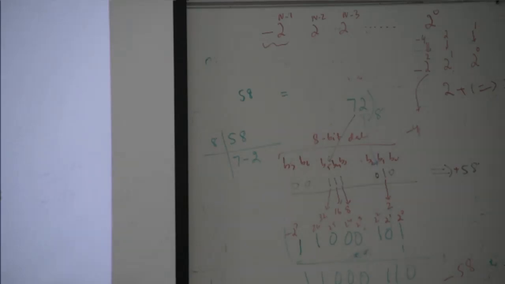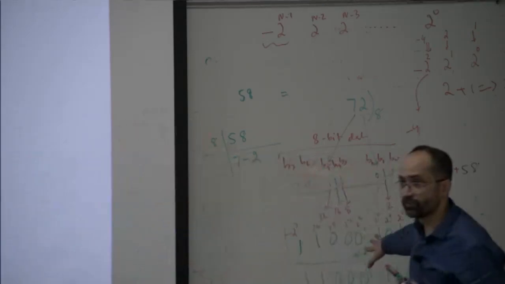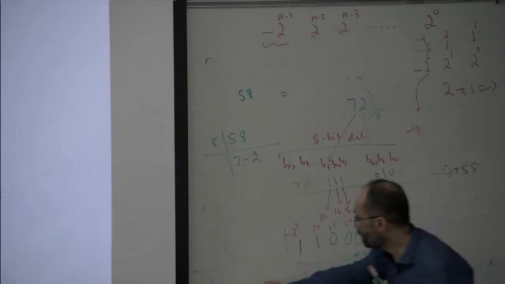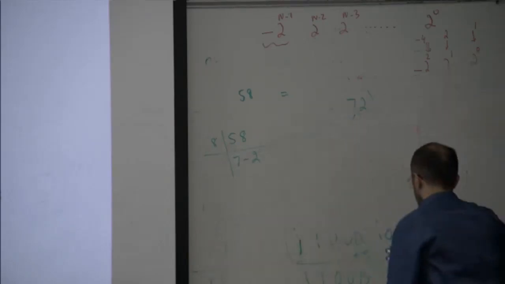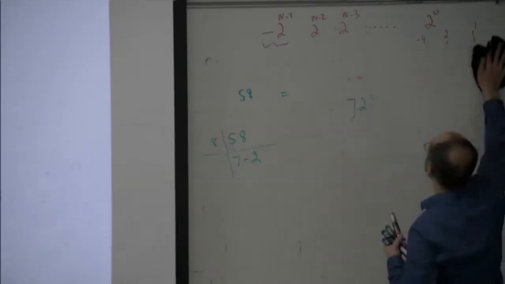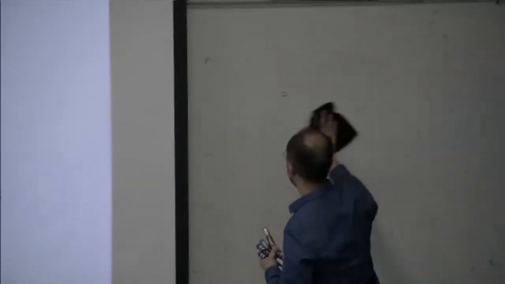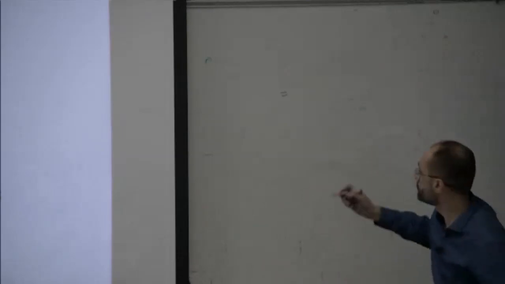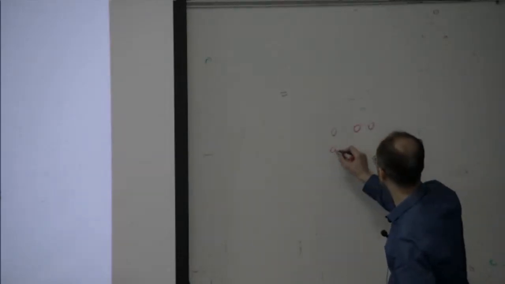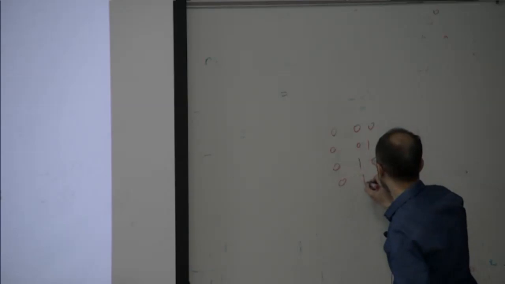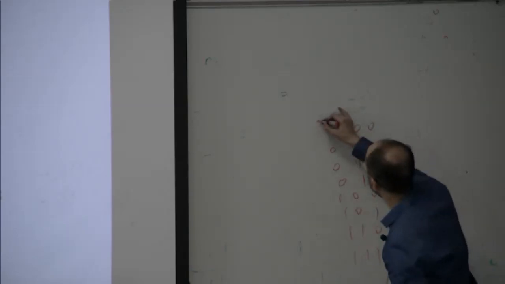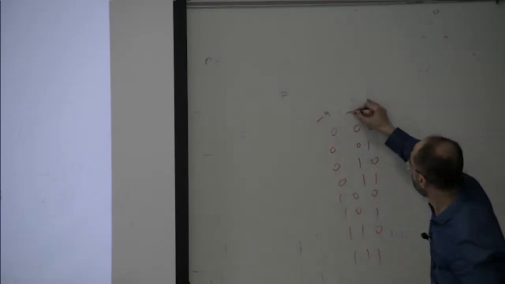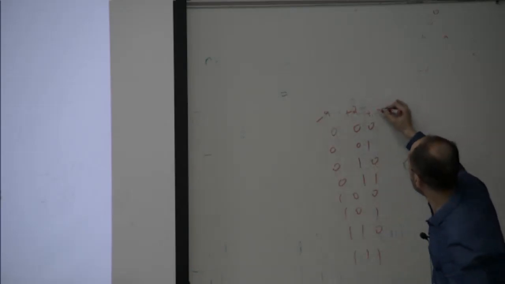Should we proceed? So should I rub this off? Yeah, okay. Now I will explain this with an example. In the same way, remember, we have the same 3-bit table: 0, 0, 0, 0, 0, 1, 0, 1, 0, 0, 1, 1, 1, 0, 0, 1, 0, 1, 1, 1, 0, and 1, 1, 1. What is its weight? Minus 4, plus 2, and plus 1.